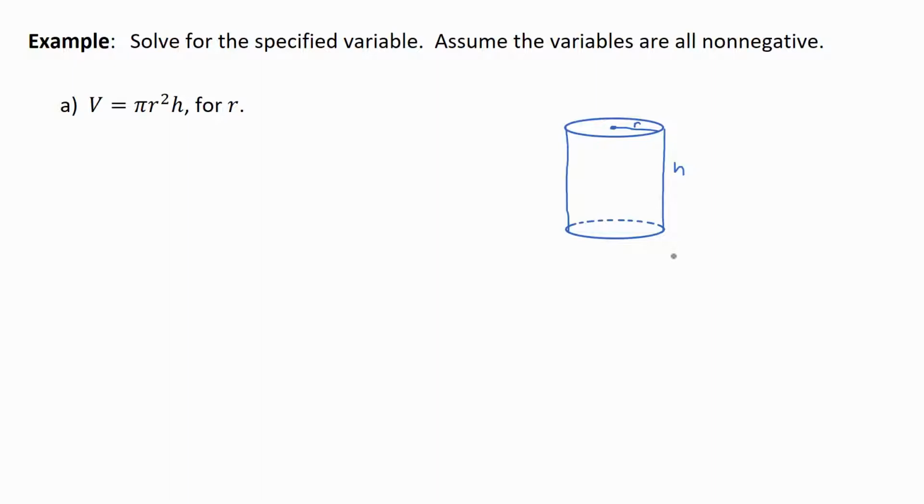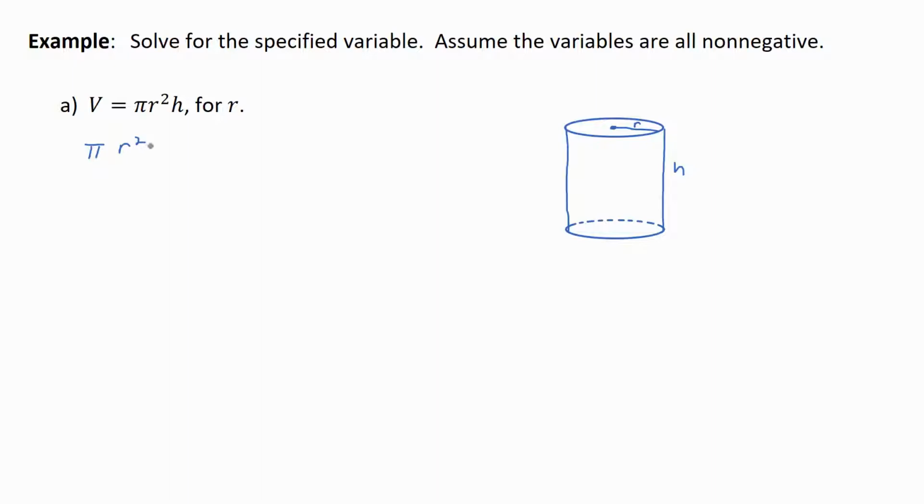So, okay, what do we do here? Well, whenever you're solving a formula or any equation, I want you to keep the balance principle in mind. The balance principle says that any operation you do to one side of an equation, you do to the other. And in conjunction with that, keep in mind the reversibility principle. Any operation in math can be undone by doing the reverse or inverse operation. That's the reversibility principle.